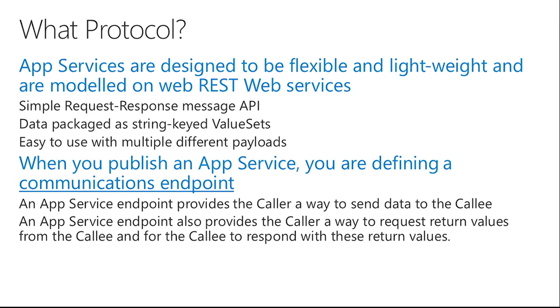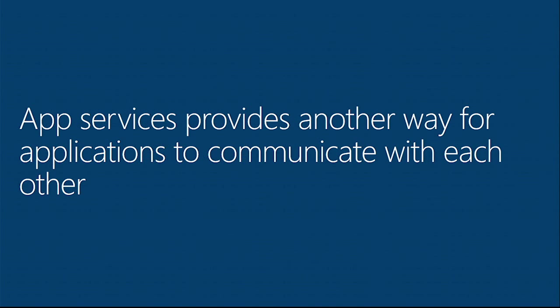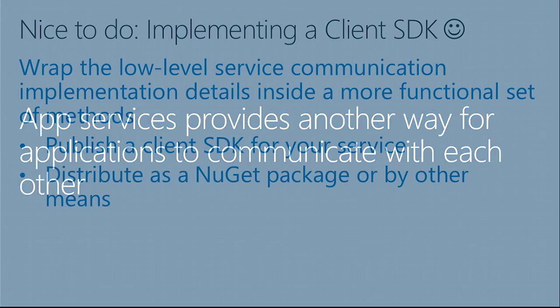So effectively you are defining a communications endpoint here. You're just providing a mechanism for somebody to use its services, and you just essentially have to think of a protocol and then document it in some way so that people know how to call you. So that's all it is. App services is a nice lightweight way of providing services that other applications can take advantage of.